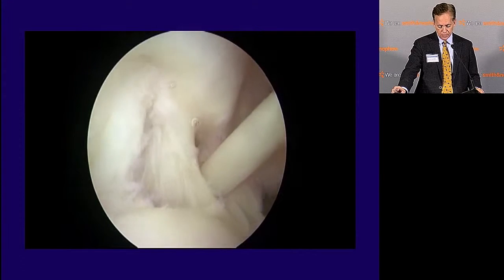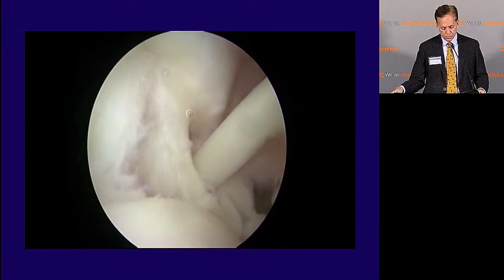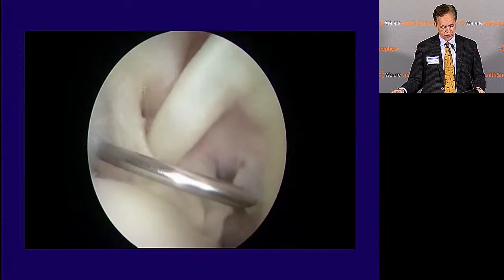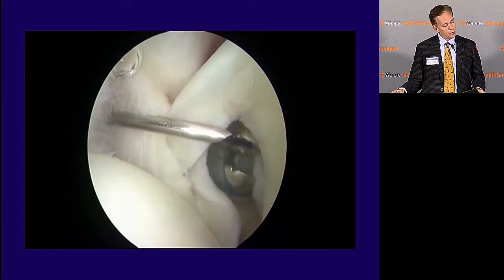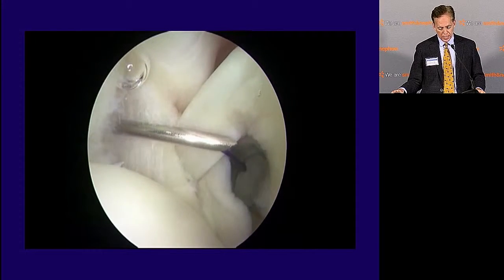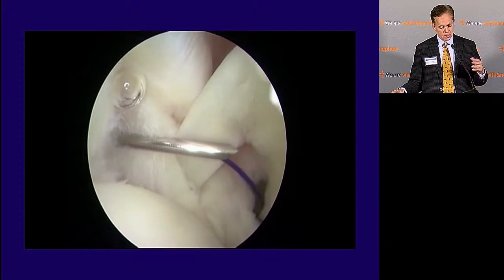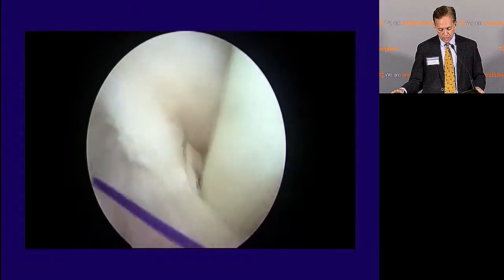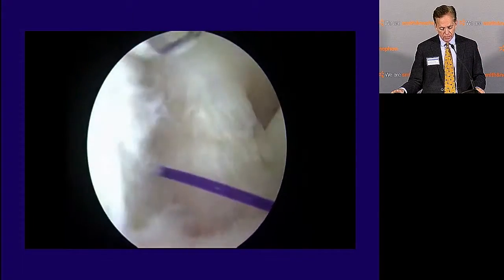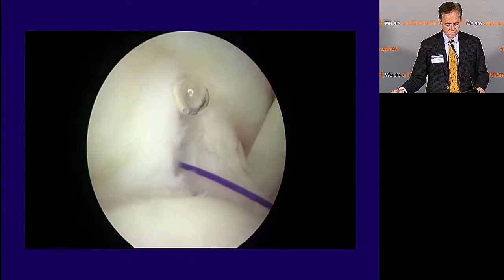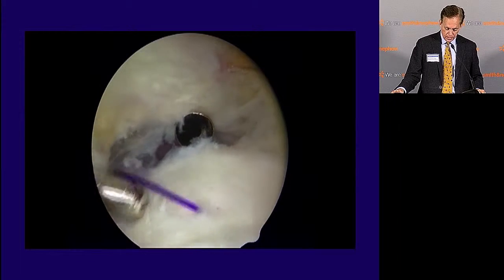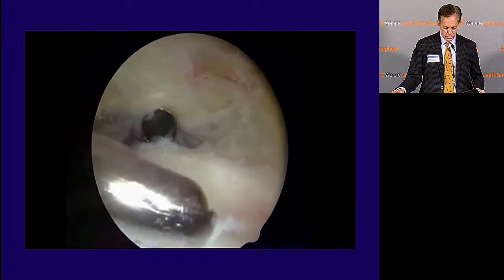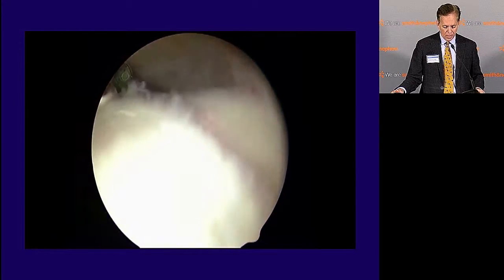So here's an example of that. Here's a supraspinatus partial thickness tear. I've identified it. I've defined it. I've dutifully used my PDS marking sutures so I can recognize the cuff on the other side, and I can get a good assessment of the other side of the cuff. I'm really kind of proud of myself because I've done everything that I need to do. Here's my PDS marking suture. It looks pretty good on that side, and so I think probably I'll just debride that.